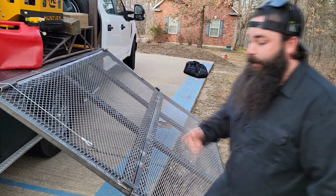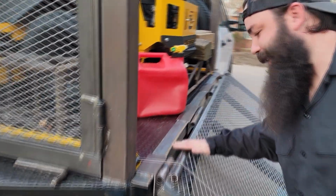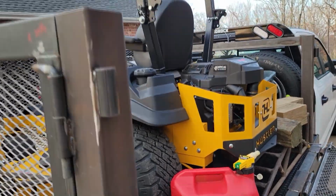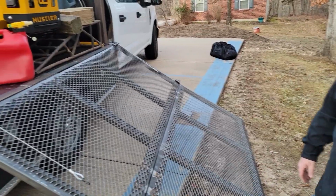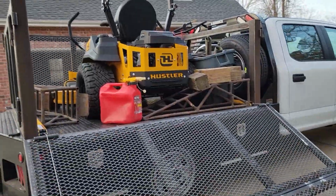And then another thing is, this is not level. It's unflush. Right. I think you threw a bike peg in there, man. There you go. Look at that. I've got the ramps in case I need to put something underneath there to give me some extra height. Yeah, normally you're pulling up and it's going to be a curb and all this stuff. But the proof of concept's there. The mower's inside. Yeah, it's already worked before.